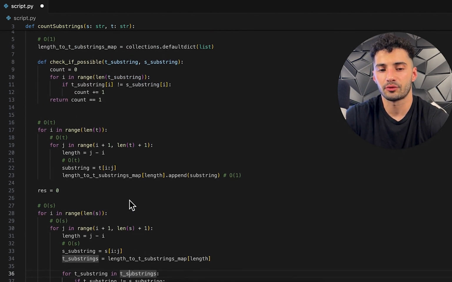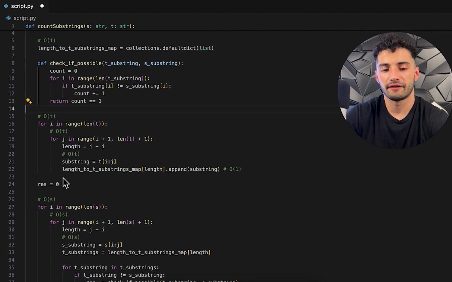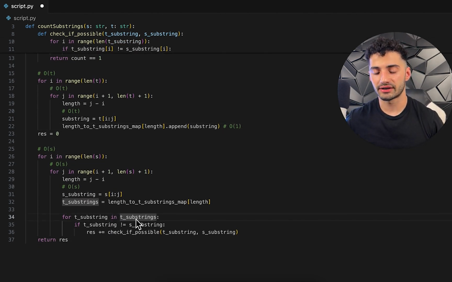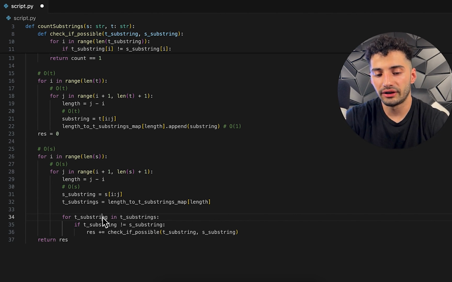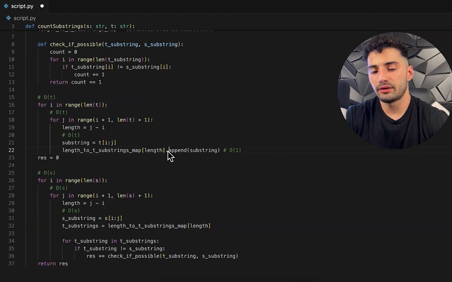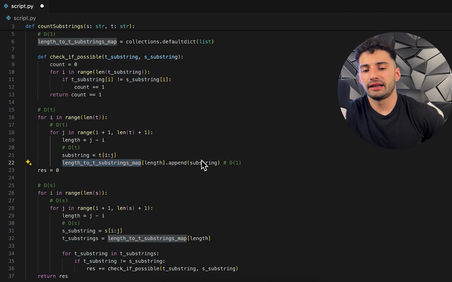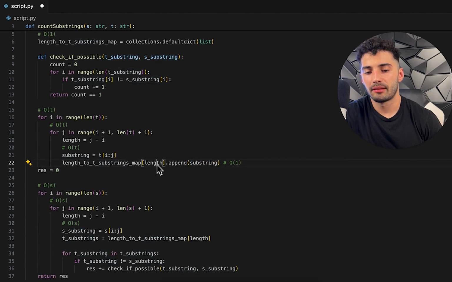Now, if we go through here, for t substring in substrings, this one's a little more tricky. This is where it takes understanding how the algorithm works and how the algorithm progresses. If we look at t substrings, that is taken from this dictionary, and basically we were appending substrings to it, grouping substrings by length.